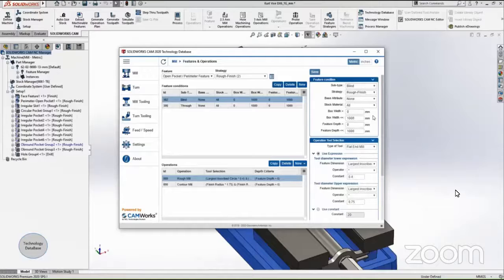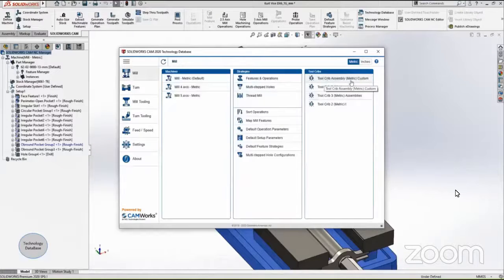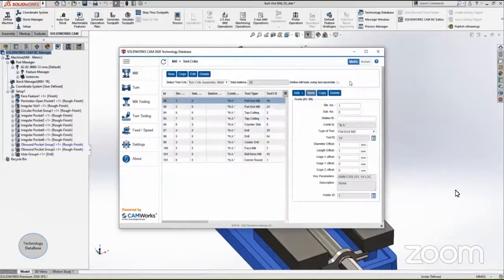So under the tool crib, I have customized my tool crib as I've said, and here you can see the station numbers, the tool IDs, as well as all the tools that I have used in this machining operation. So these tools have the information in terms of tool ID as well.